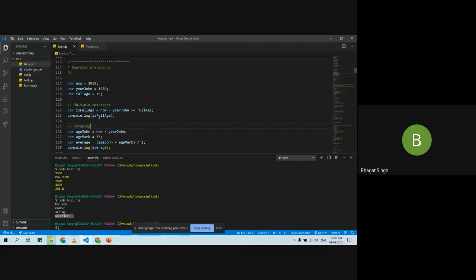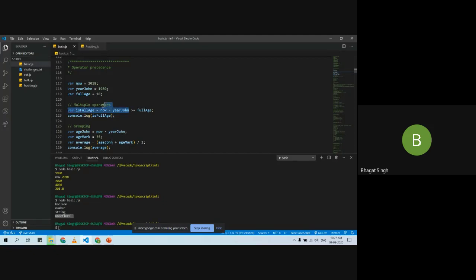And secondly, the mathematical operator comes ahead of the logical operators. If you have seen, this greater than or equals to is afterwards. So now minus year John, it will calculate whatever the value is, and then it will be checked whether the result we are getting is greater than or equal to.